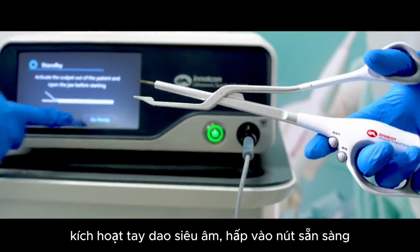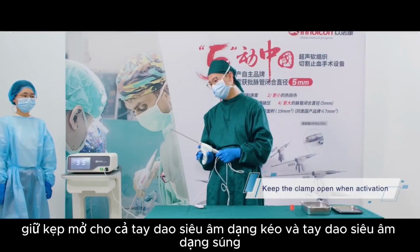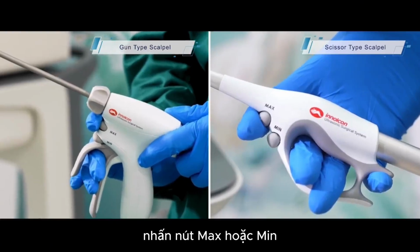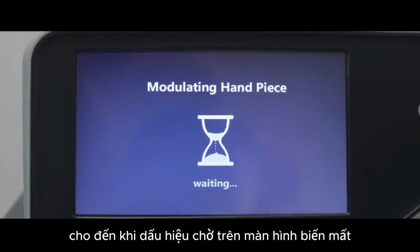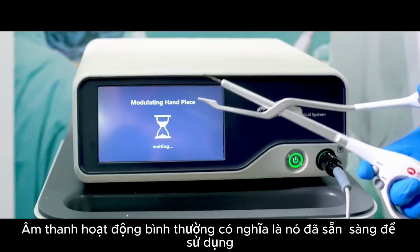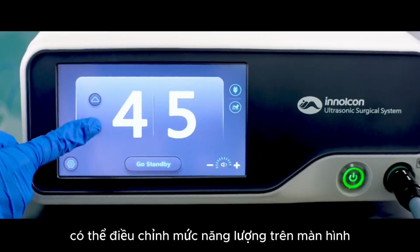Activate the scalpel. Click the Go Ready button. Keep the clamp open for both scissor and gun scalpels. Press either max or min button on the left or right pedal for 3 seconds until the waiting sign on the screen disappears. The normal working sound means it's ready for use. You can adjust the power level on the screen.